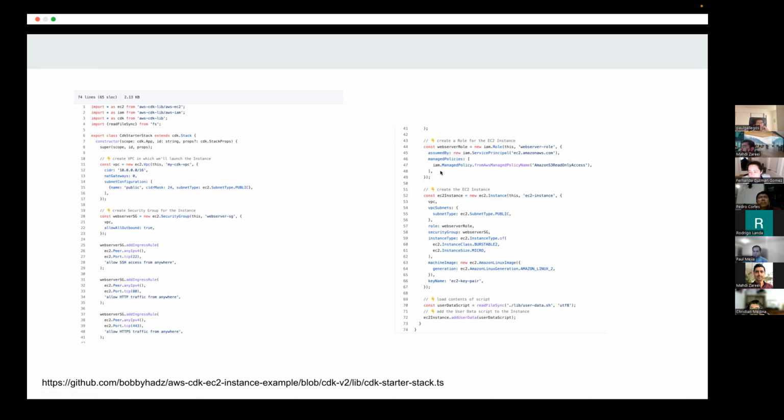And then you can also create roles for the security group. And then the important part is creating the EC2 instance, which is from line 52 to line 67. If you want to create a second instance by doing it on the GUI, you would need to do the same steps as before. And if you want to do it by code, you only have to copy almost lines between 52 and 67. So it's adding a little more code instead of having the entire process again.